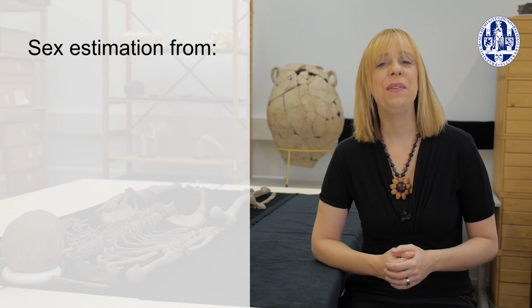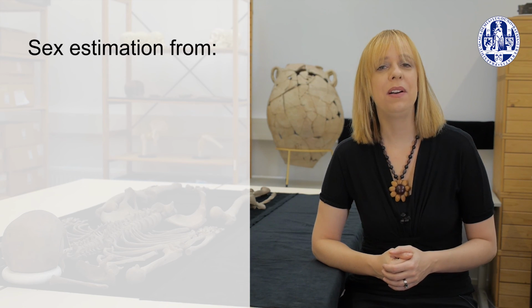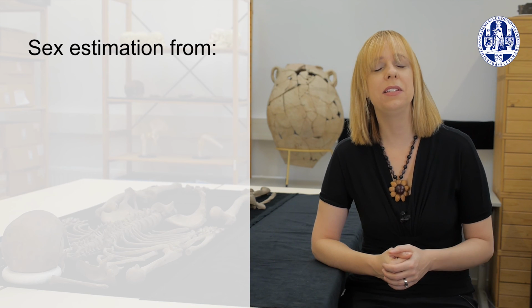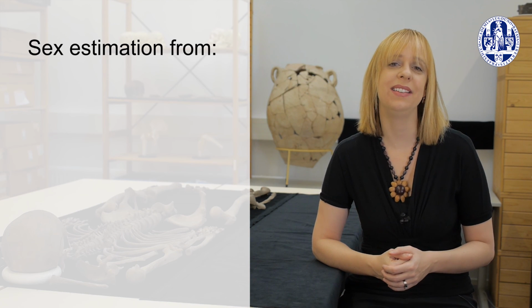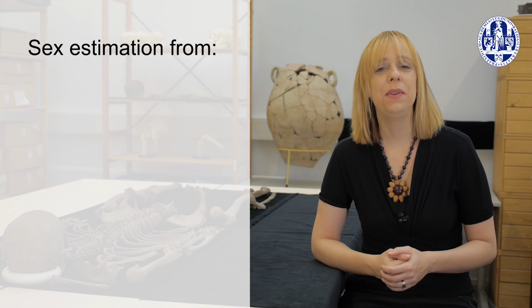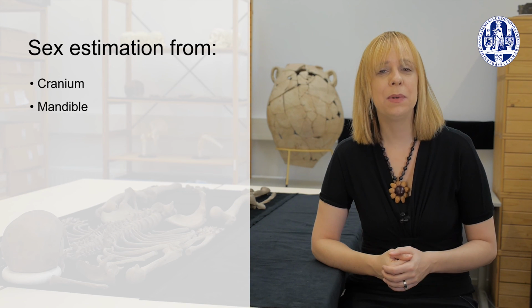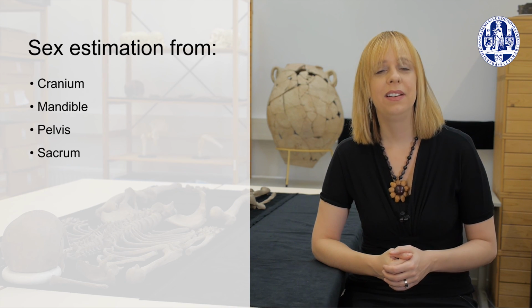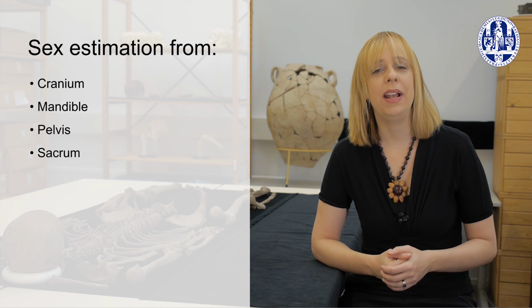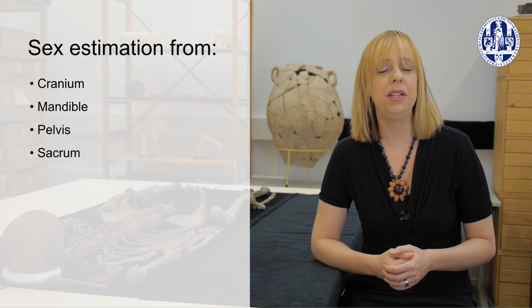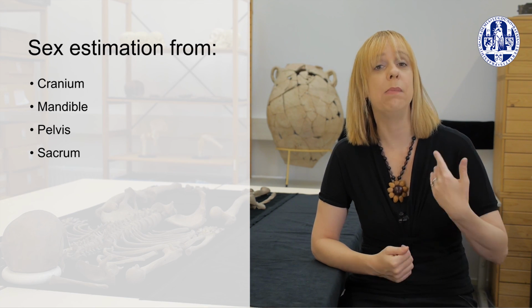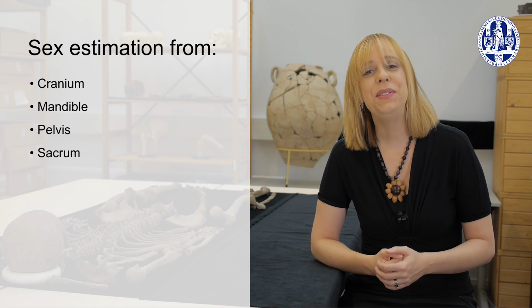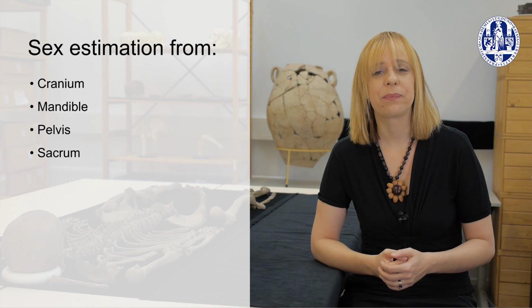In this video, we've learned about many of the traits human osteoarchaeologists use to estimate the sex of an adult skeleton. You've become familiar with traits on the cranium, mandible, pelvis, and sacrum. Also, you've experienced why it is important to score as many traits as possible from as many key bones as possible, and to do so on a graded scale.